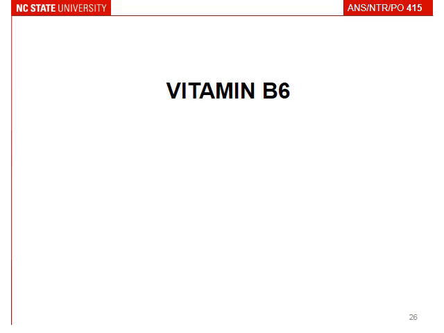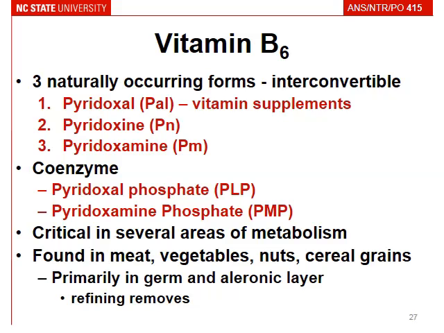Next, we're going to talk about vitamin B6. So our vitamin B6, in addition to our vitamin B12, these are the only two of the B complex vitamins that actually go by their old numbering system. And it's mainly because we have multiple types of B6. So we have 3 naturally occurring forms, and all of these are interconvertible, and there are a total of 6 compounds altogether that have B6 activity, but we're only going to talk about the naturally occurring forms.